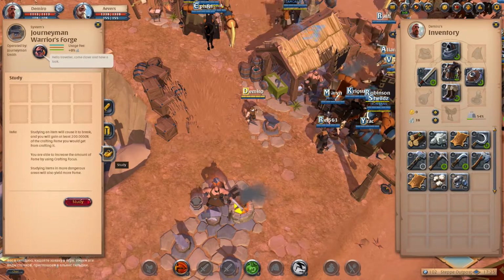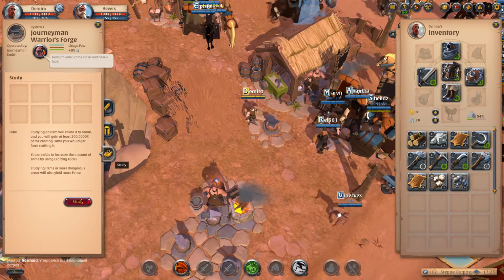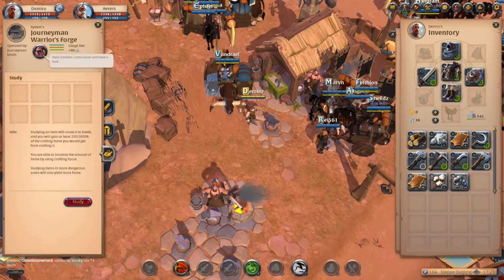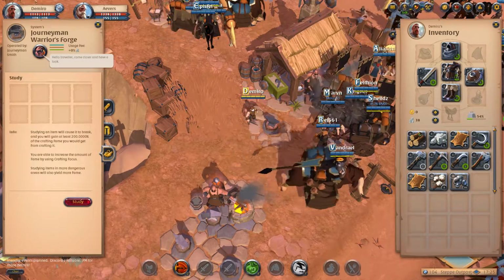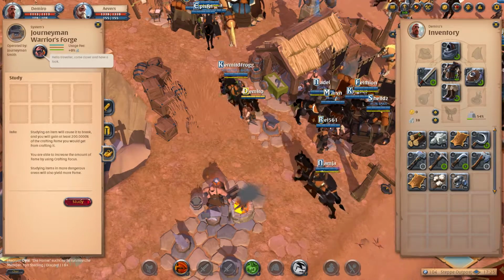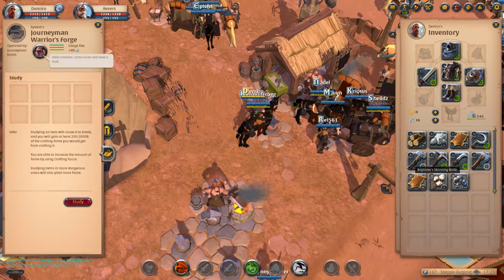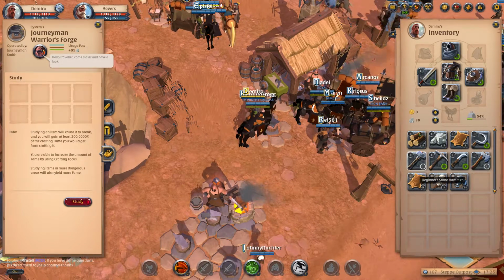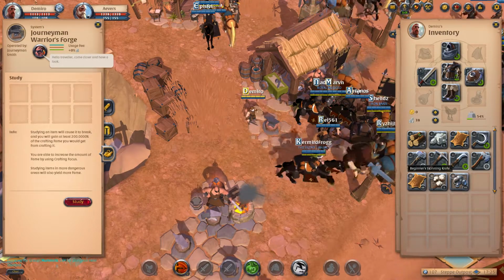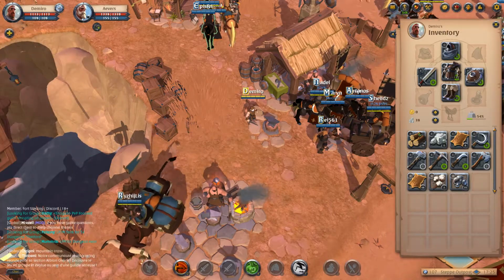Study. Study an item will cause it to break, and you will gain at least 200% of the crafting fame you would get from crafting it. You are able to increase the amount of fame by using crafting focus. Studying items is more dangerous. Areas will also yield more fame. I wonder why it shows certain items with a little number next to them. Like, I guess these other ones aren't going to be used. We're going to hold off on that.